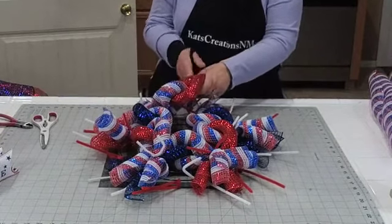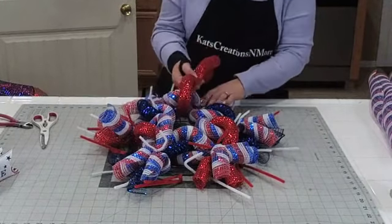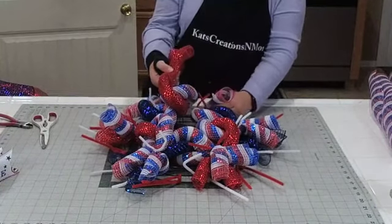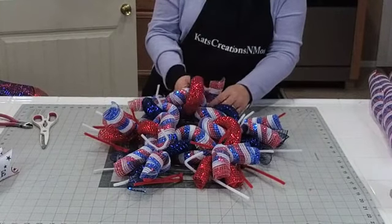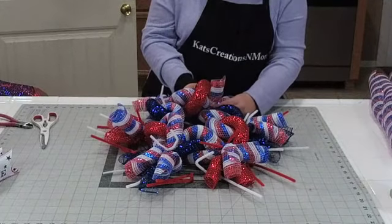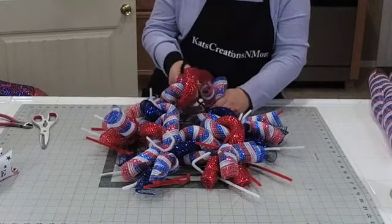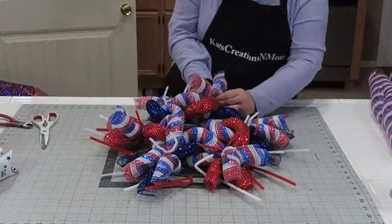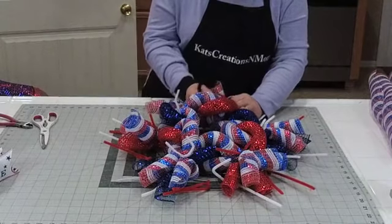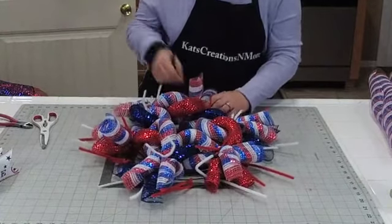And I think that if you use, and this is where I was saying, use the good quality mesh. Because if you don't, this is the only time we're going to take red and add the red on top of the blue, because we can't really add it underneath unless I undo it. Let's undo this one. Try to hold this because I want the look to be consistent. So I'm going to hold these two together, push these ones down, push these ones on top, and let's see what it looks like. To try to give it the appearance that the red was underneath. It isn't really.